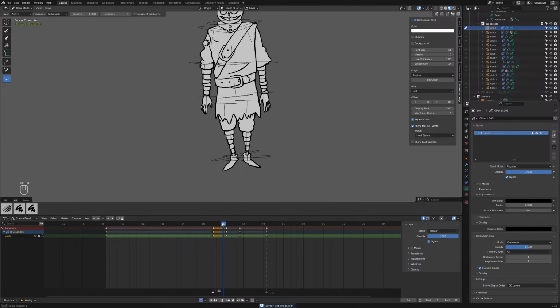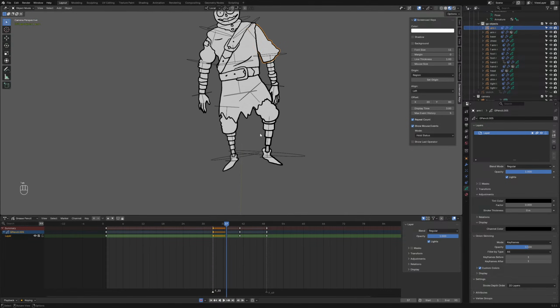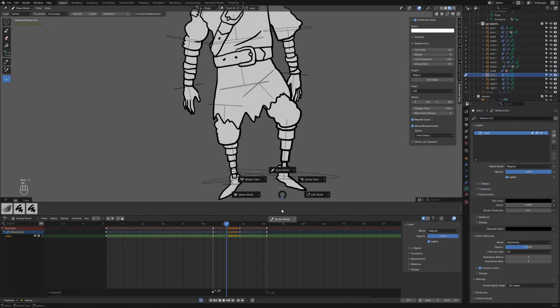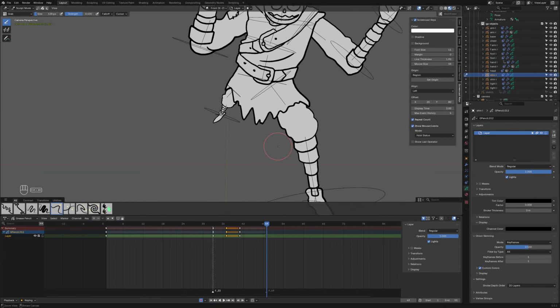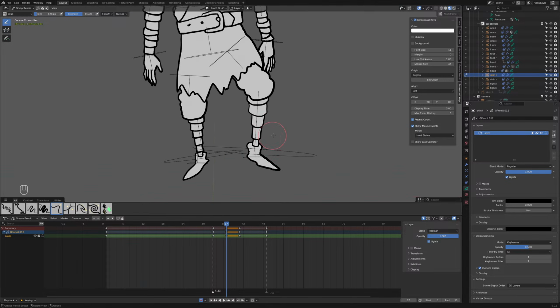What else? How about the shin? Yeah, I think it should stay the same, or even go in the opposite way. What if I just put it in here? Yeah, well, not that bad. Needs a little bit of work, but not that bad.